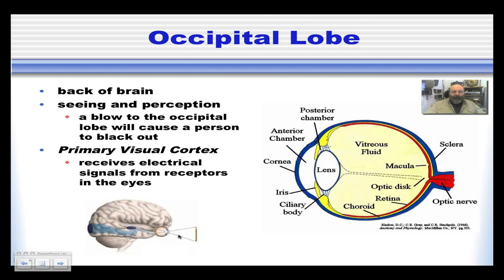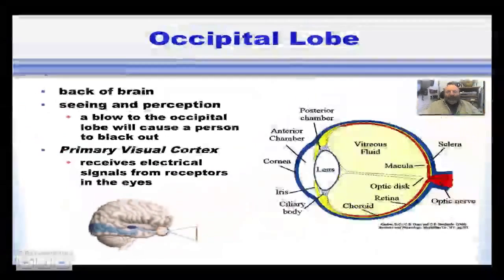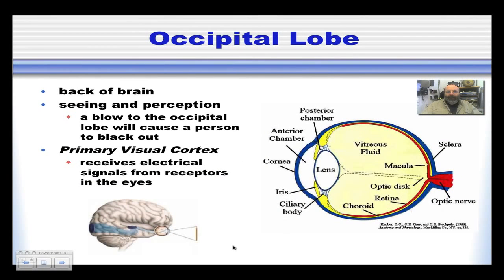So if I look at this little diagram at the bottom here, you can see the eye picks up light, perceives that information. It's sent through the optic nerve, which then transmits it eventually back to the primary visual cortex on the occipital lobe. So it's kind of counterintuitive, but the idea here is that our vision is processed on the back of our head, not necessarily in our eyeballs, which are really just receptors for picking up the light.